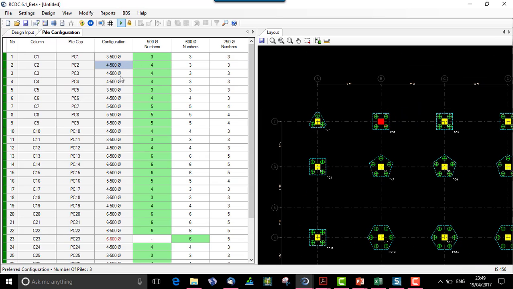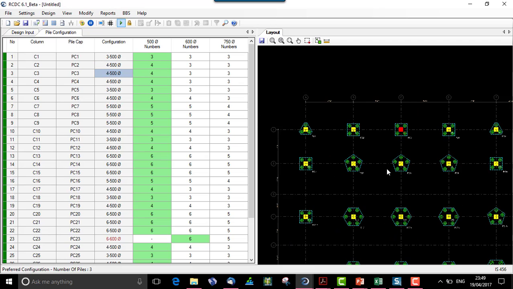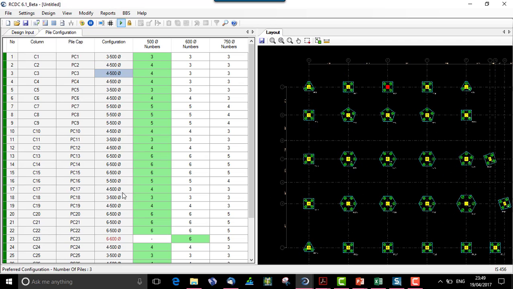This is 4 500. This is 4 500. So as per the required list, it has selected the number of piles. If it's 500 diameter, the number of piles is 3. For 600, it's 3. And for 750 also it's 3. Here if the requirement is 4 500, then for 600 diameter it will be 3 600, and for 750 also it will be 3 750.